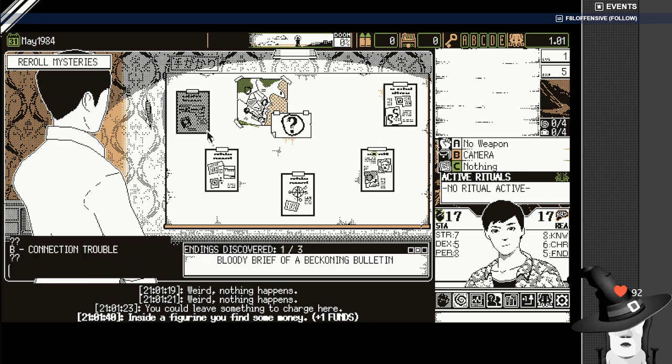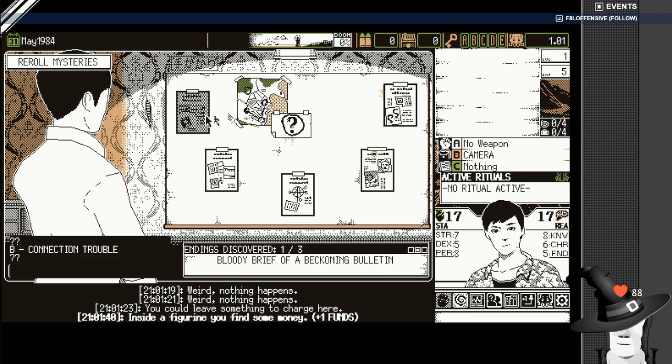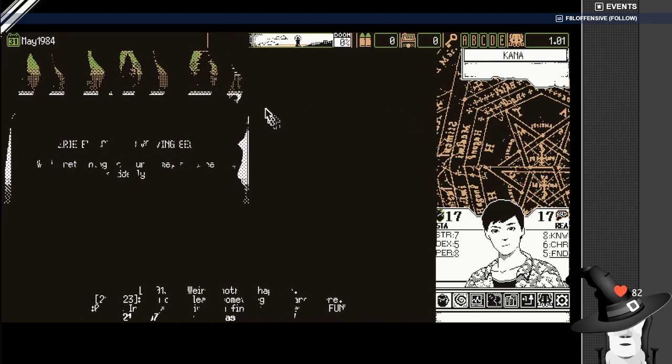Which one is probably the less problematic one to deal with? Left Behind. Connection Trouble. Let's go with the eels first then. Yeah, let's go with the eels first.